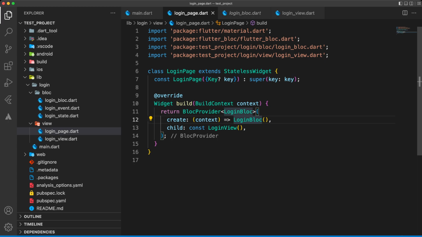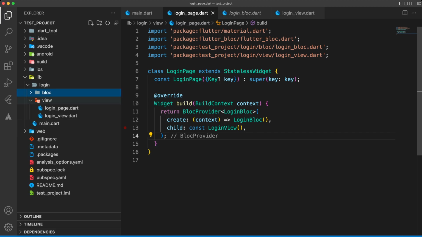And done. So you can see that login view now has access to login bloc. In the same way, if you want to provide any repository or any particular packages to this login view, we can directly provide them inside the login page part.